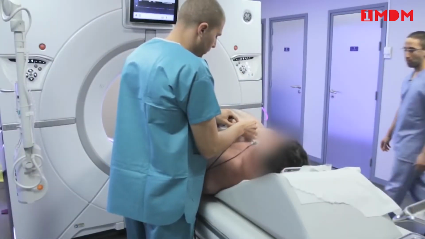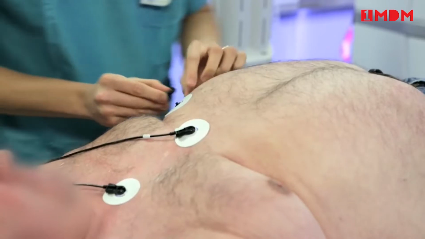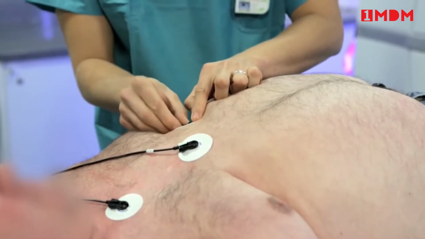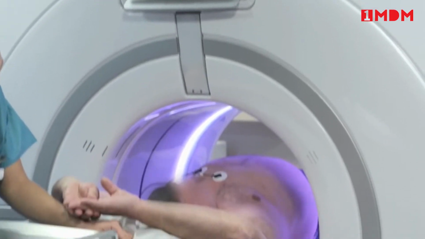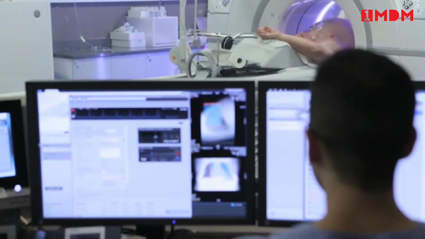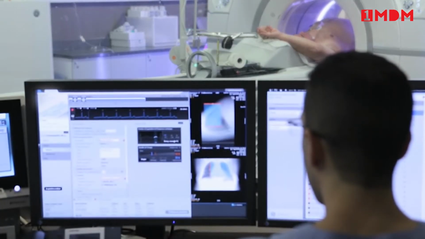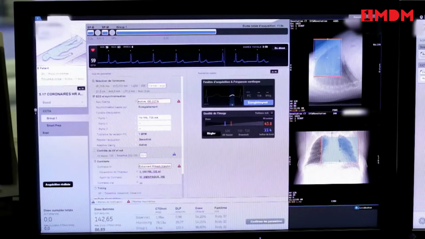You can prepare your patients quickly with the help of the ECG module integrated into the table and the ECG waveform shown right on the gantry display. After the SCOUT acquisition, you can perform a breath hold test that is recorded by the system to analyze the average heart rate and variability.